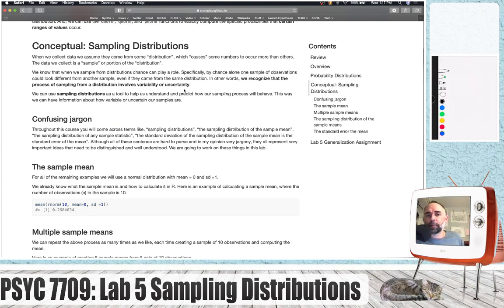All right, I've drawn a distribution, like a normal distribution, and we can take numbers out of this. So we could take several numbers out of this, and we call it a sample. So let's just say we do that. We draw out some numbers that could be coming from anywhere in the distribution, and we put them over here, and we call this sample one, right? So we have a sample. And let's say it has like 10 things in it, so n equals 10. And we can do things like calculate the mean, right? And we could calculate the standard deviation or whatever we want to do for this one sample.